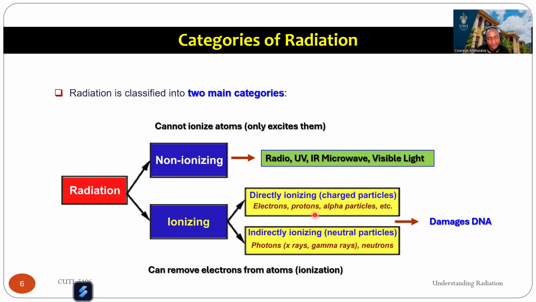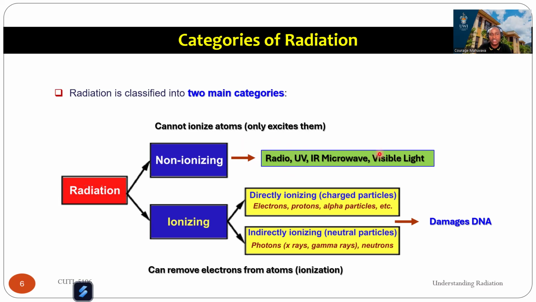So ionizing radiation can remove electrons depending on the type. There are 2 ways in which this can be done. So if the type of radiation is charged particles like electrons or alpha particles, then we'd call this directly ionizing radiation. In other words, it can actually deposit its energy directly into matter. Whereas indirectly ionizing is the neutral type of radiation, like photons, which could be in the form of X-rays or gamma rays, or neutrons, which are basically neutral particles, right?